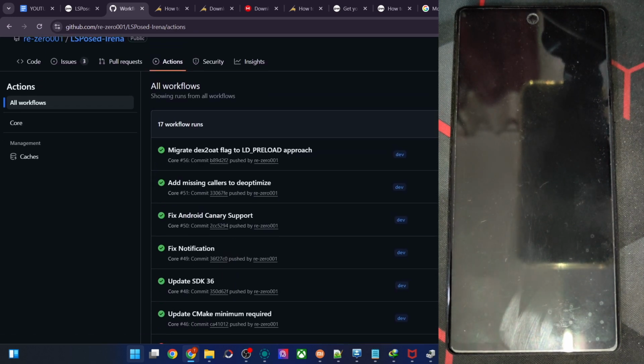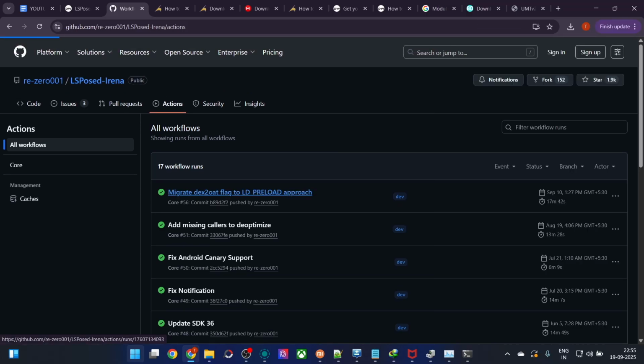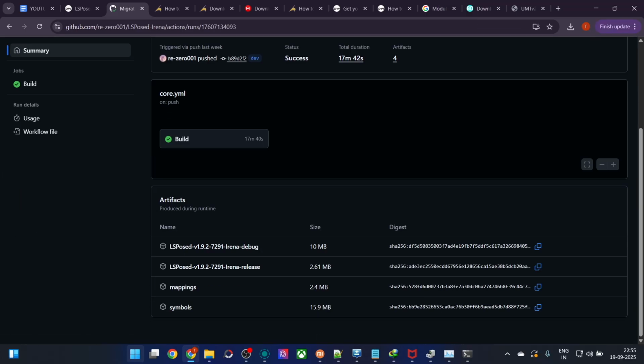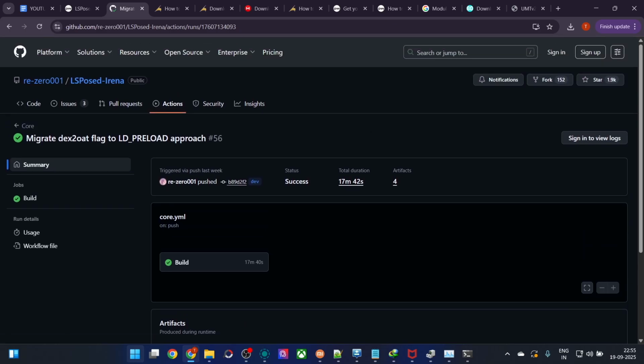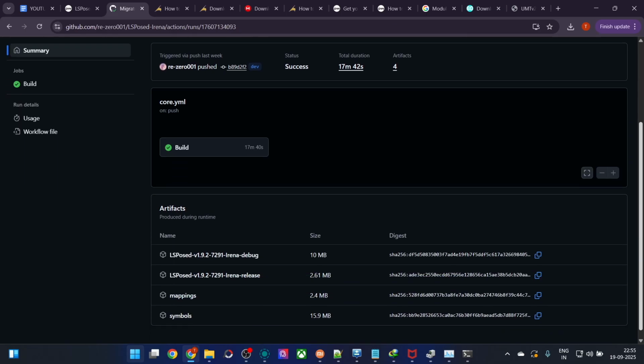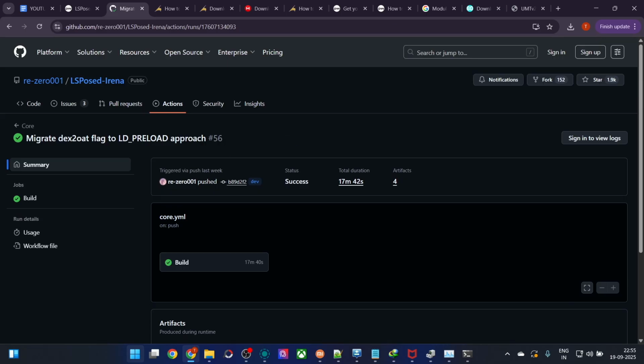Let's open the newest action, which is this one. And then scroll down to the artifact section. And then you may get the download from this link. If the download is not shown, it's just because you have to first log in into GitHub. So currently you could see, in my case, the login is not there. So there's no icon. Let me now just log into GitHub in just a few seconds. And then I'll show you.